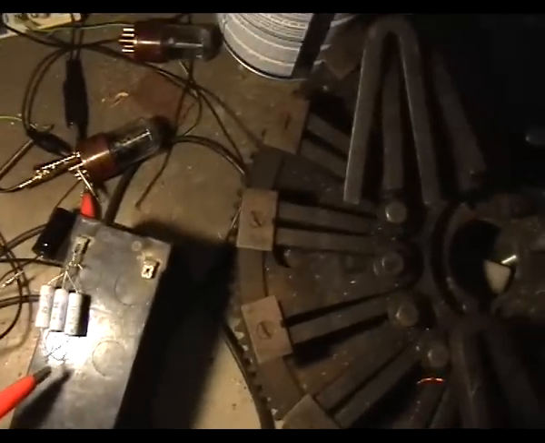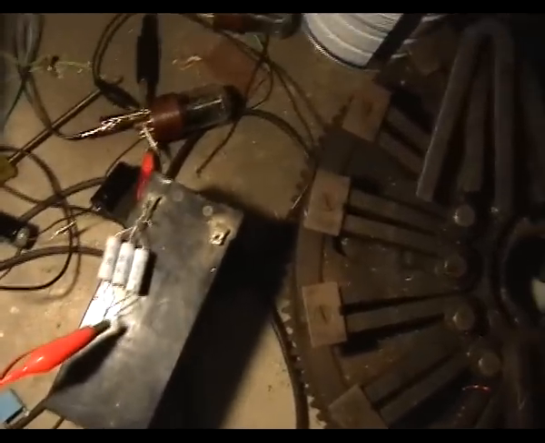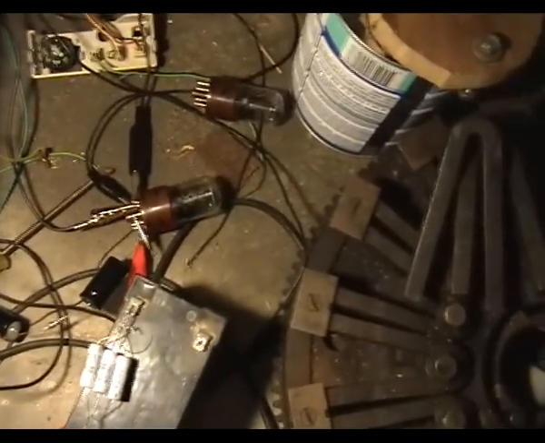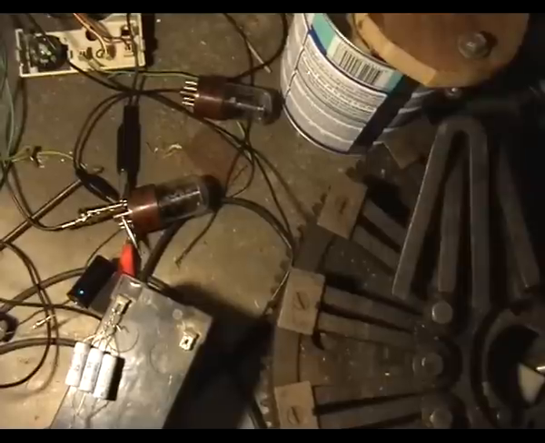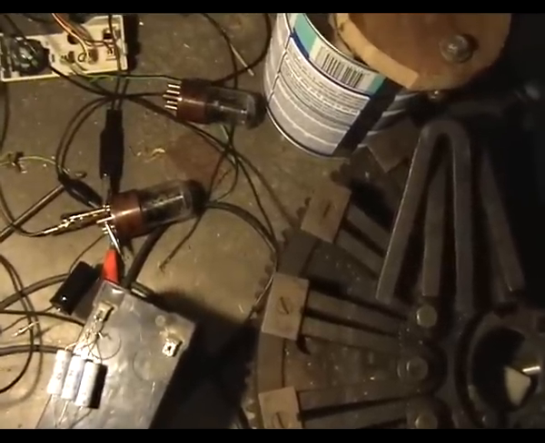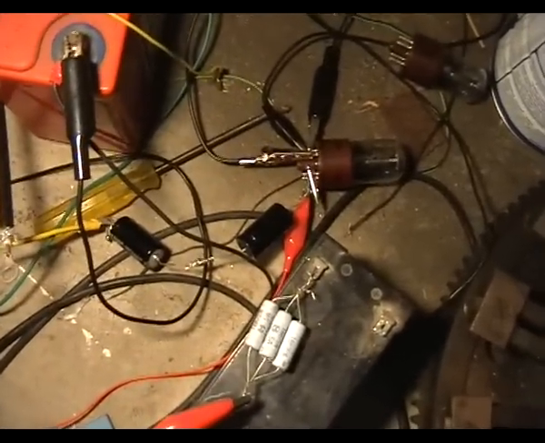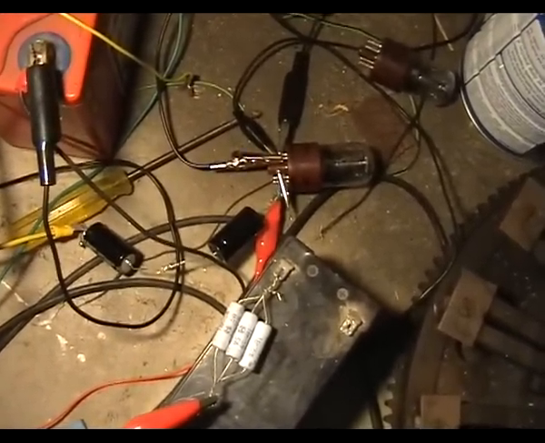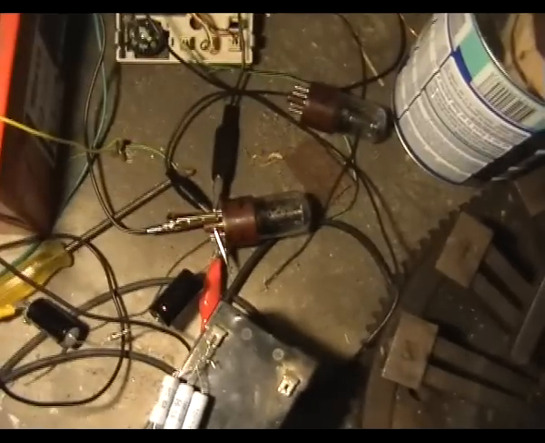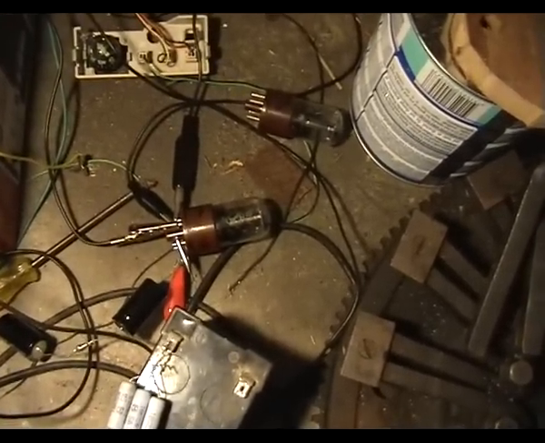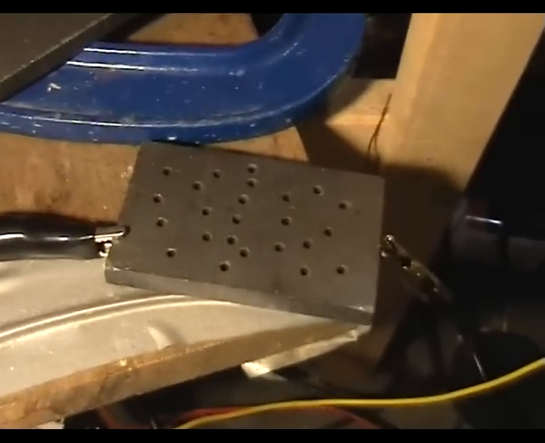I've got the battery with some 18k resistors connected to the filament of the thyratron. From what I understand of how the thyratron works, my understanding is pretty much zero, but from what I understand, this is charging up the filament on the thyratron. Here you can see the capacitor is connected to the grid and there's some other wires connecting to the plate from the low voltage anode. Here you can see my carbon block resistor as per Bedini's setup, maybe not exactly the same but it's close enough.